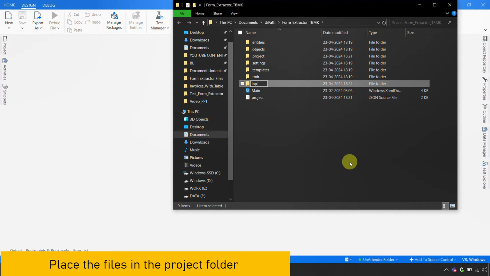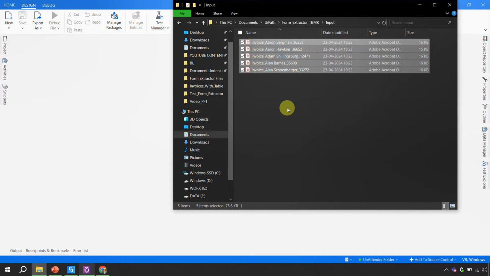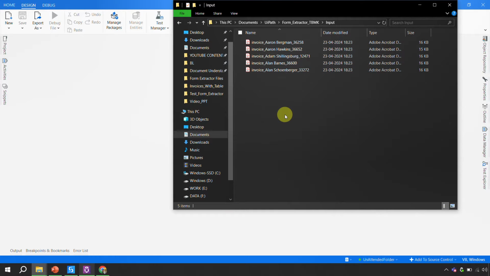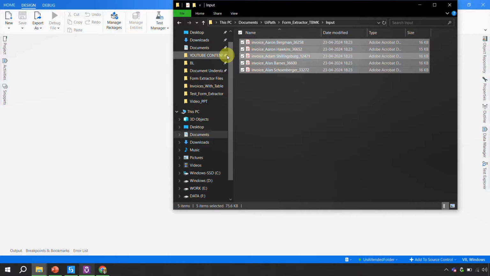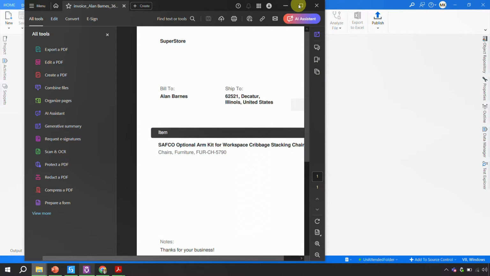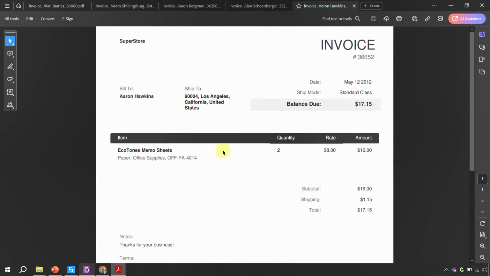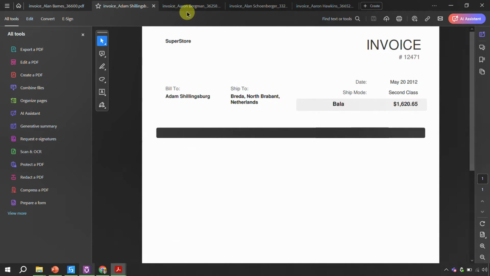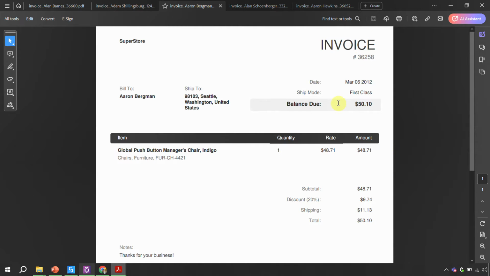So the idea is simple, right? So whatever you have downloaded from the website, just extract it and keep the PDF files here like this. Okay, so I'll just go here and I'll say open, and we should be able to see all the files. Let's try to see that. Okay, I'll minimize this. Okay, so these are the 5 invoices, guys, which we have. Each of the invoices has a name and an invoice number, I guess, right?